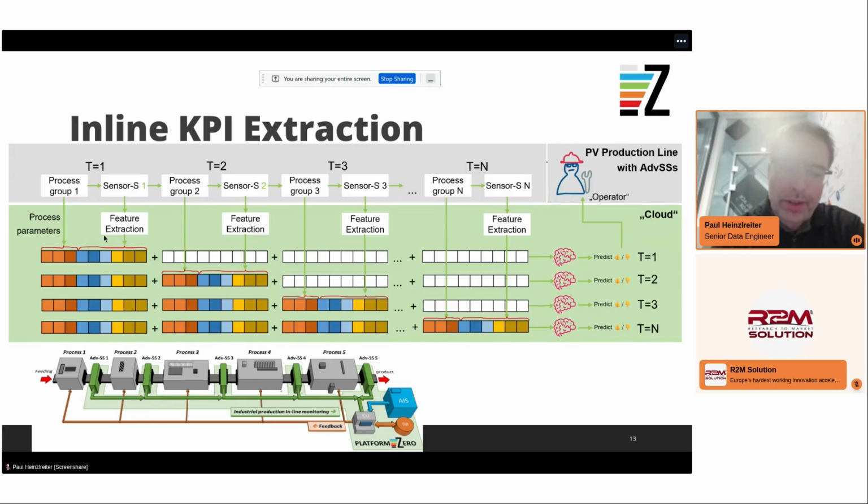You can also use this information. For example, if you already determine after process step 1 or 2 that there are already some obvious flaws, that the prediction is really strongly pointing in a not good direction, then you could possibly skip the further process steps to save on resources there.